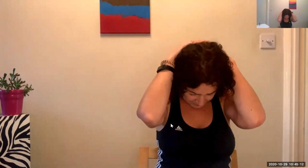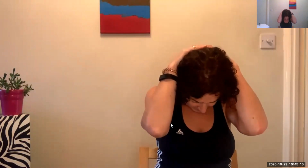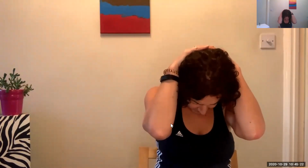And again, you can bring your head up, and again, bring the opposite side, left side. And I just really like to assist in pulling down, just give it a lovely stretch. Okay, and then we can do the same, bring your head down, chin towards your chest. You can use your hands, you can interlace them for a deeper stretch, and just allow your head to drop, allowing your hands to kind of drop, and you can feel a lovely pull, really does extend it quite nicely. And then bring your head back up again.